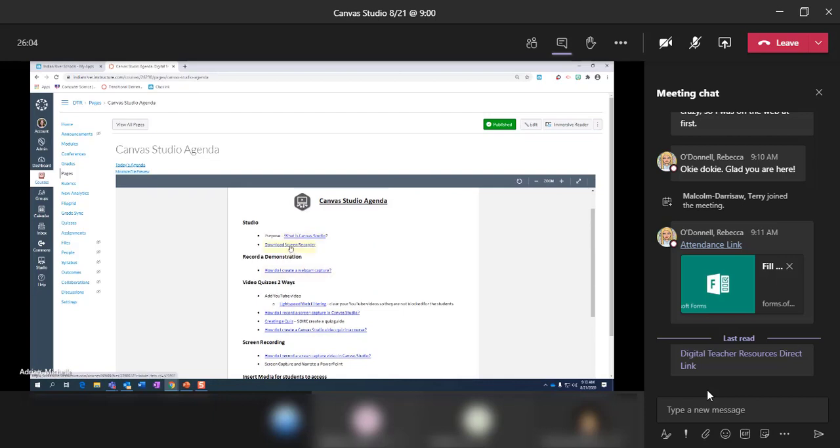We are going to first talk about what Canvas Studio is. It is a great recording feature within Canvas that will allow you to record your screen. It can record video. And the greatest thing about it is that you can add questions, because during regular learning and especially during distance learning, we like to use videos, but how do we know that our kids are actually watching the videos and getting what we need out of them?